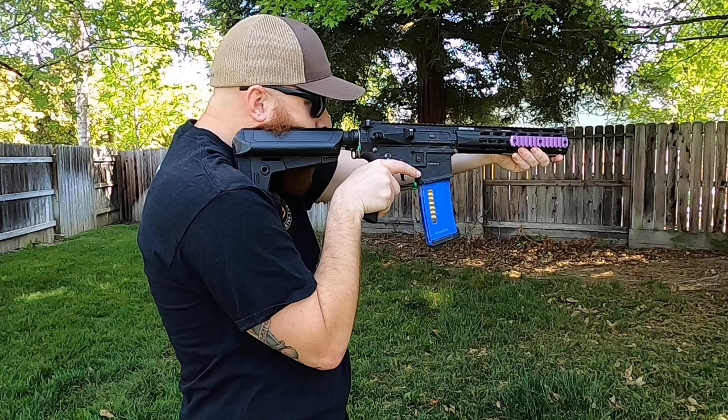I seat my airsoft rifle a lot higher on my shoulder because I wear a Dye I5 mask, and I want to make sure that I'm still maintaining a good cheek weld, more or less, and that I still have an overall good position and a good line of sight on my rifle.